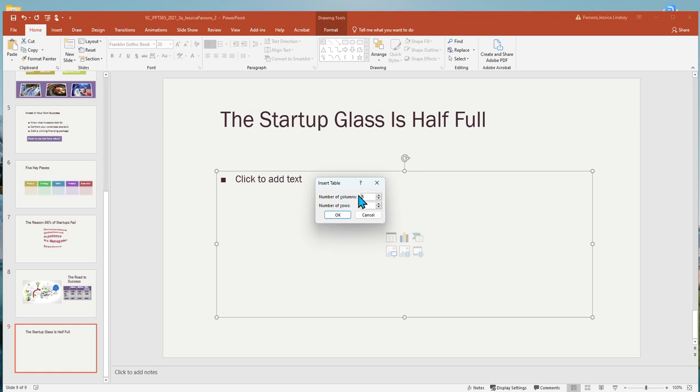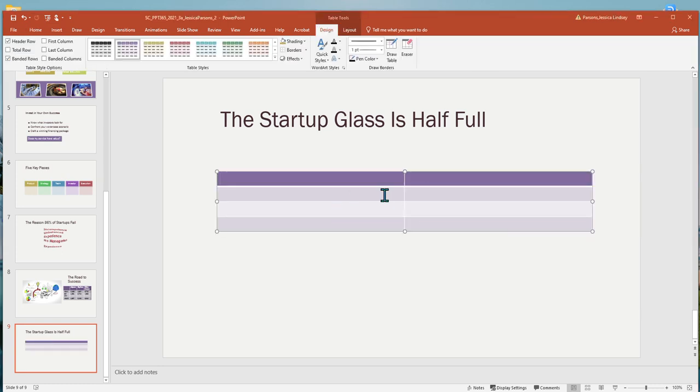Now it's asking me the number of columns. Columns are just like the columns of a building. They go up and down. Rows go from side to side. So those are horizontal. I can see on the instructions that I have 2 columns. So I'm going to change this to 2. I can also just use my keyboard and type, but I like using these little arrows right over here. And then I can see I've got 1, 2, 3, 4 rows. So I'm going to make sure that it's 2 columns and 4 rows. Click OK, and it develops my table for me.